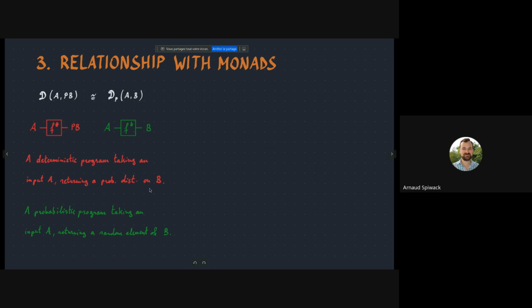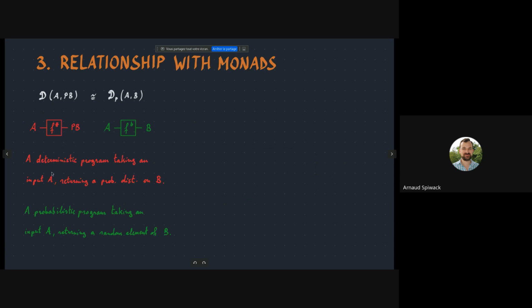So what is a Kleisli morphism? A Kleisli morphism from A to B is the same thing as a morphism of the base category from A to PB, which we usually write as sharp and flat. In Haskell, this is how you write the normal code, and this is how you write it in do notation. So this is an effectful morphism, which is probabilistic. The one on the left and the one on the right are in bijection, so they encode the same information, but they are written slightly differently.